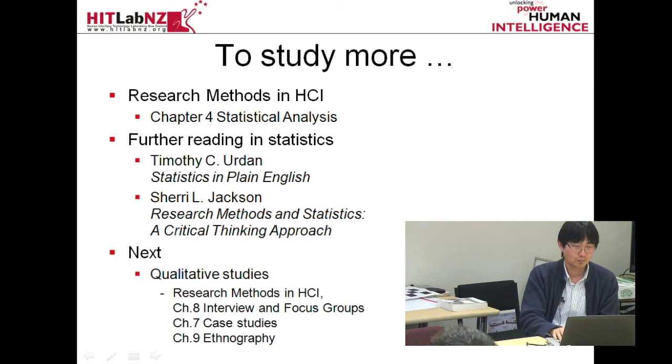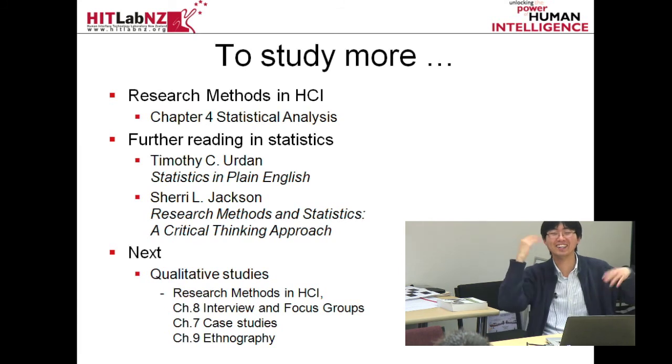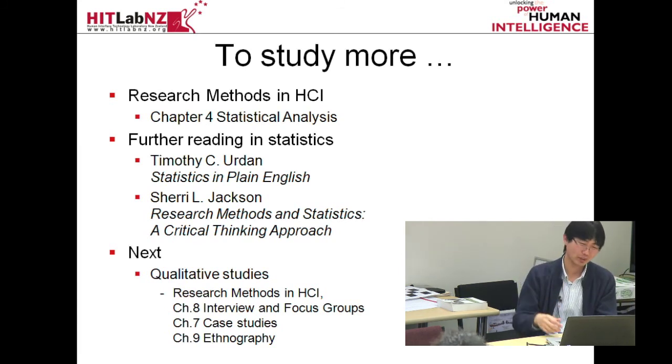So to study more, in the Research Methods in HCI book, there's a chapter 4 that pretty much covers the t-test and ANOVA test. If you read that chapter, you'll have some more detailed understanding of those tests. If you want to learn more about what's under the hood of those statistical tests, then it might be a good starting point. And it's actually not too complicated, but in many cases you understand it once you read, but later on you kind of forget it and are still confused when you come back.